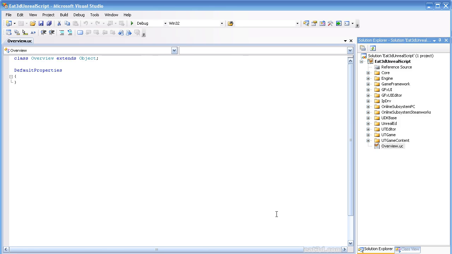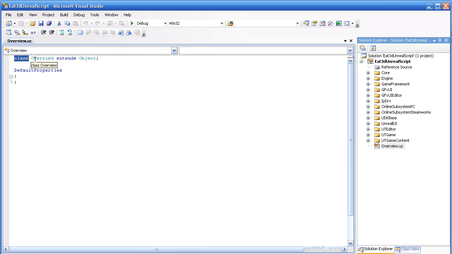Okay, so here we have a basic file that is created from the UnrealScript template, and it literally has the bare bones. It is a class declaration, which you can see right here using the class keyword. And we've called our class overview since that's what we titled our file over here. And by default, it extends, which is also the term UnrealScript uses for inheritance. So if you're used to C-style programming, then this would be the inherits-from concept. And we're inheriting from the base class in UnrealScript called object.